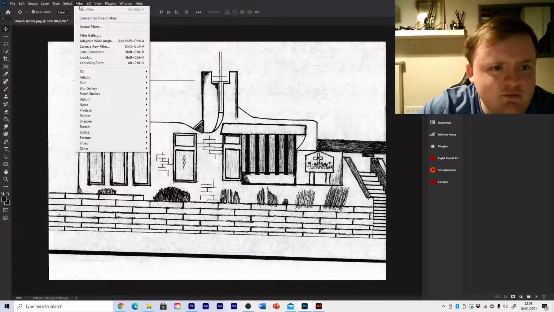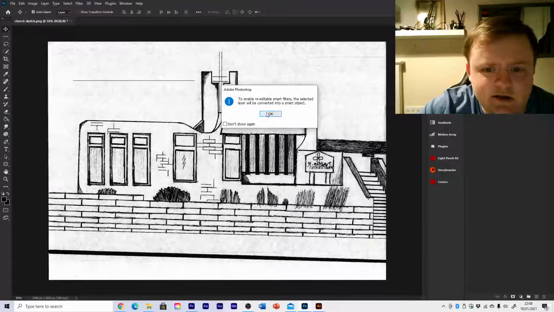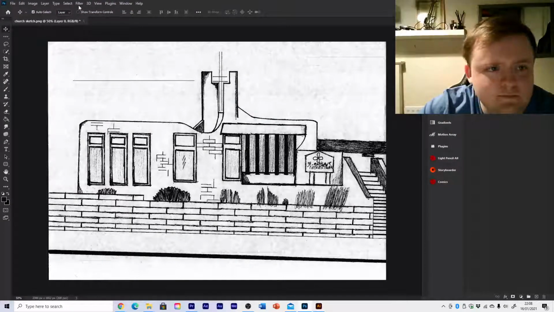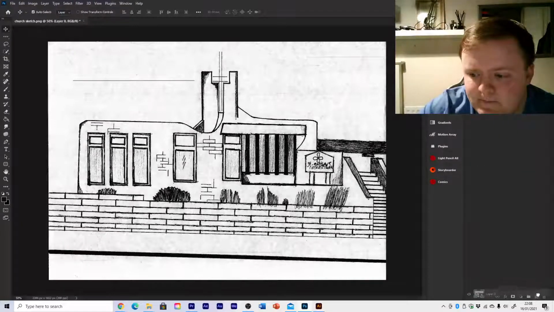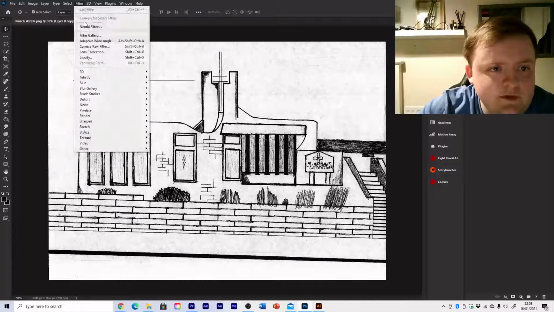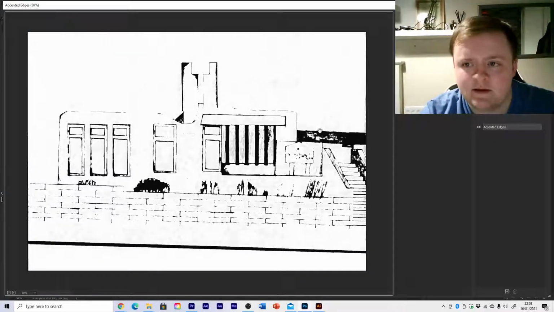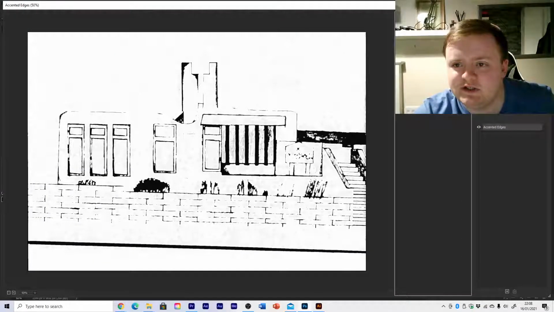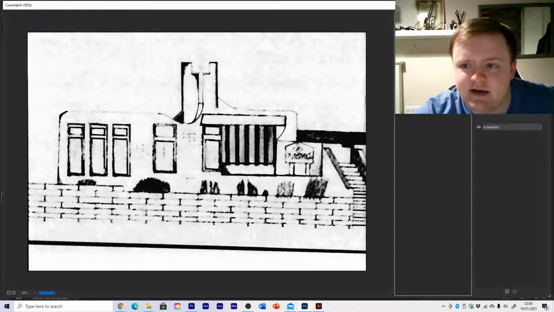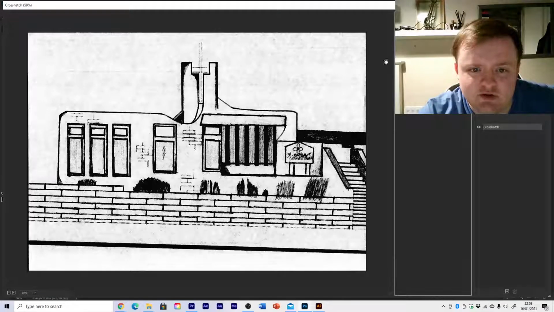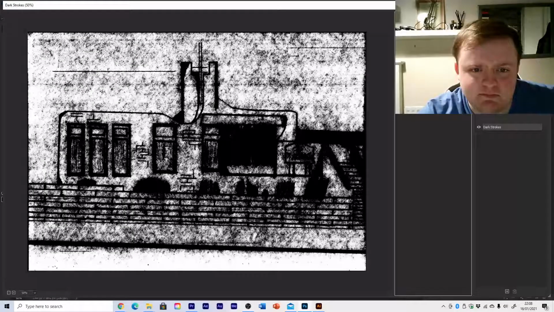I suppose the only thing really we can do is maybe try doing a filter. Let's see, filter gallery. A sort of brushes may not be angled. Crosshatch doesn't technically look too bad.